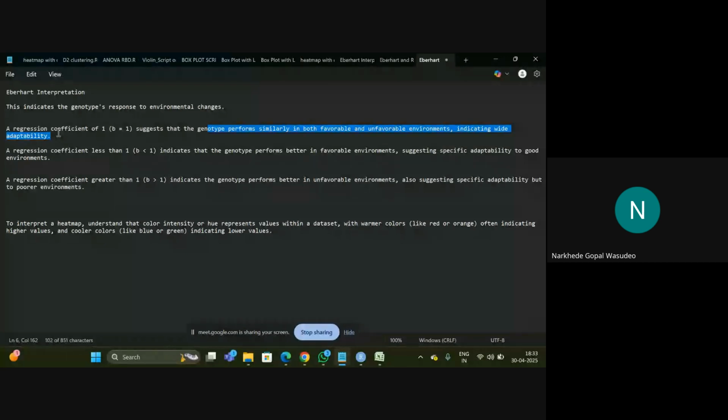Second, if the value is less than 1, that genotype is better in favorable environment only, and if it is greater than 1, then the genotype will perform better in unfavorable environment. So can anyone tell me which environment we have to take, either favorable or unfavorable? Favorable.